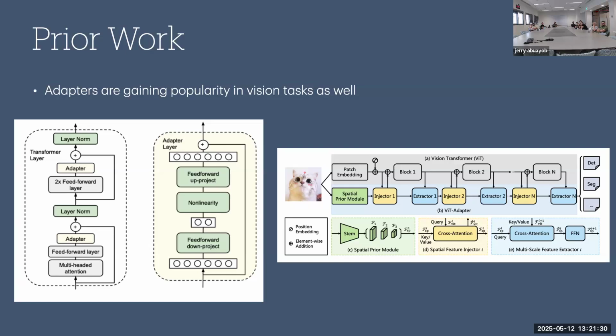But what is in the actual adapter? That's on the right. The adapter consists of a bottleneck, which contains few parameters relative to the attention and the feed-forward layers in the original model, and it also has a skip connection, as we can see from the entrance to the exit. The green blocks are the trained blocks.